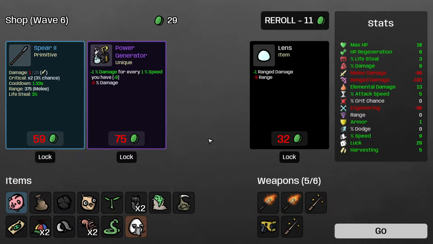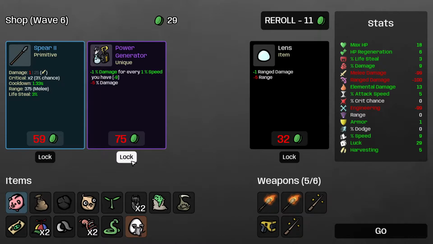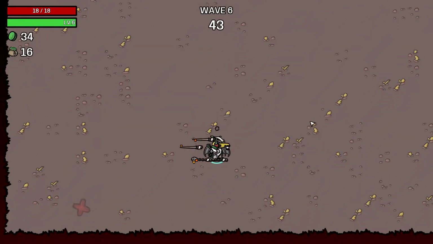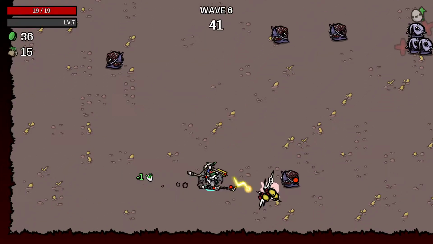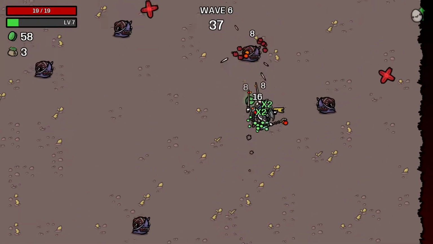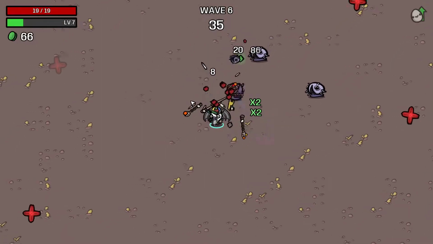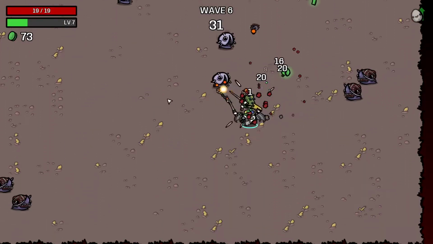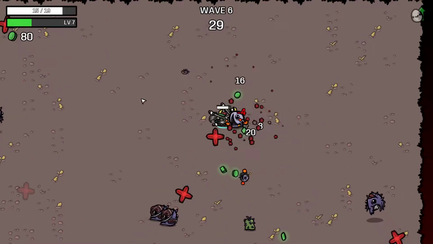Oh, piggyback is absolutely worth it. Power generator, if I get the speed, is also worth it. Do I want to... I don't know if it's actually worth going for it right now. I'll probably take some speed as I go along. Yeah, it probably would have been worth it actually, now that I think about it. Well, whatever. I guess I'll save some money and just snowball with the piggy bank.